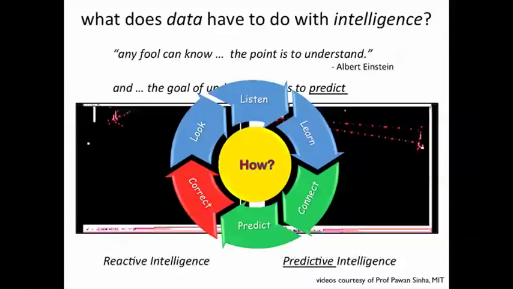It turns out that prediction based on past experience is what all conscious human beings, conscious animals in fact, do all the time. And that is exactly what big data enables large numbers of machines to do every day on the web. Let's see how.